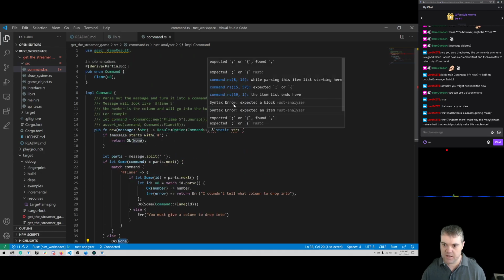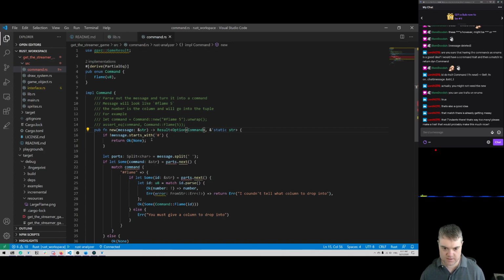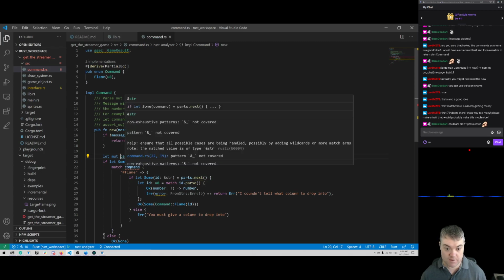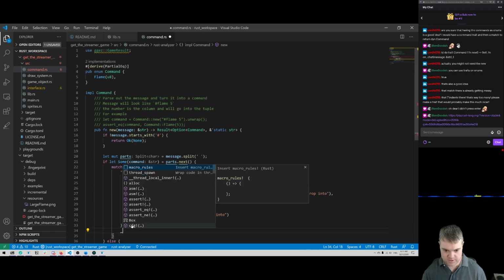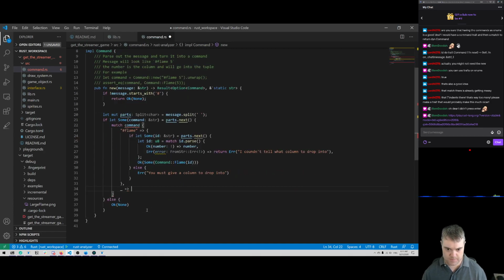All right, what's next? Expected to open, open, close, close. I want only one of them to be closed. Okay, so then parts. Cannot borrow parts as mutable. So let's make it mutable. Match on the command, non-exhaustive patterns. There's obviously other patterns that could be coming in here. Let's go ahead and do underscore. We don't really care what they are. And this is just going to be, we want to return an Ok None.